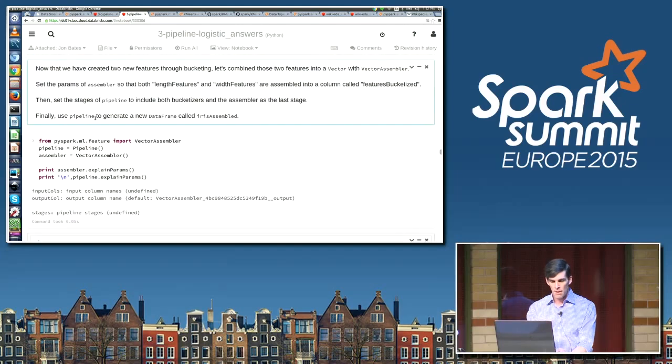So this is the pipeline and the assembler. The assembler has input columns and an output column. It's pretty straightforward, but it takes an array of multiple values, and it's going to output a single thing. And then the pipeline itself has stages. With the stages, we just specify those stages. We already did it before with just the two, but we also want to include those prior stages and also the assembler. So go ahead and take a look at this and see if you can work through it, and then we'll wander around.